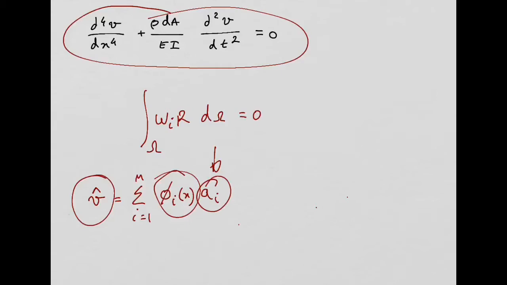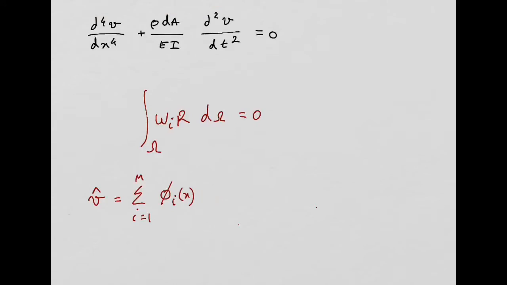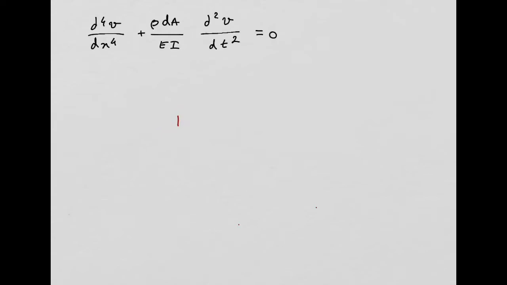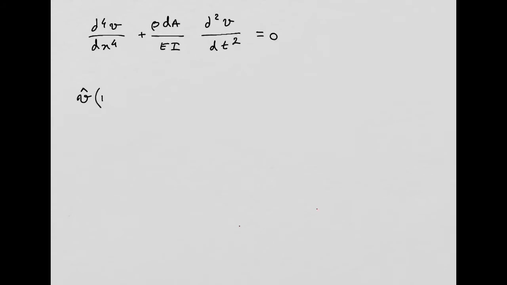So let's see how we can do this for this differential equation using the weighted residuals. We did last week the static beam deflection. We are going to do today the dynamics, or the vibrating beam. We will build an approximation in this form for the deflection V. Don't forget V depends on the longitudinal coordinate of the beam, x, and also depends on the time, because this is a dynamic problem.